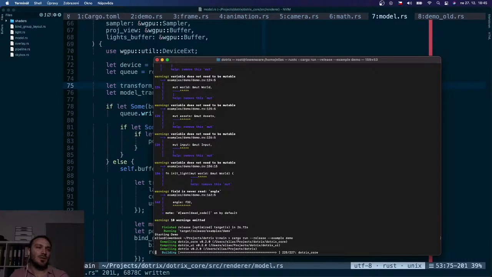Animation should be fine now, and we will see if order of these transformations does matter for us.